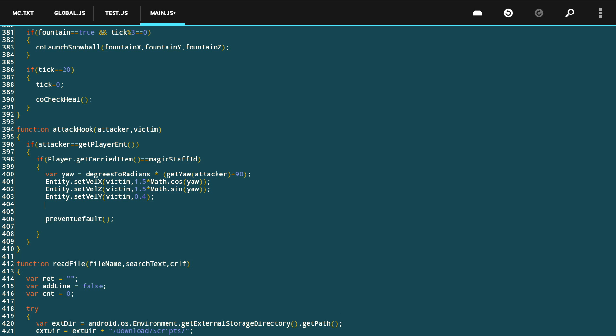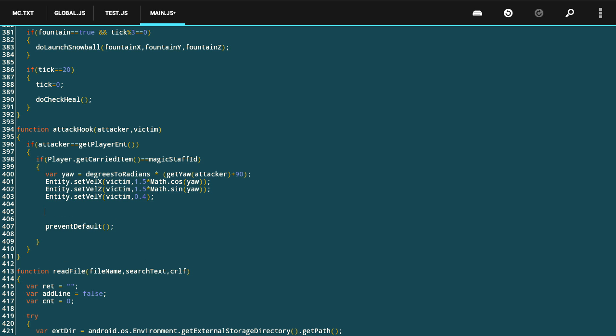So inside my attack hook function, I want to call a function off of the entity object called set fire ticks. Now this function is named a little bit strange. If you watched some of the previous episodes or you are just familiar with the mod tick function in modPE, mod tick is called 20 times per second. And so this is just slightly misleading, set fire ticks, because we're not passing in the number of game ticks into this function. We're actually passing in the number of seconds.